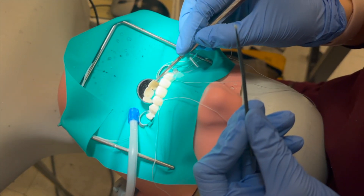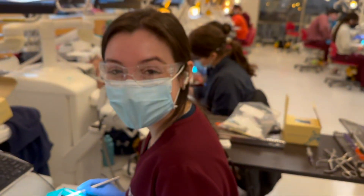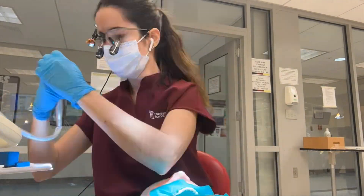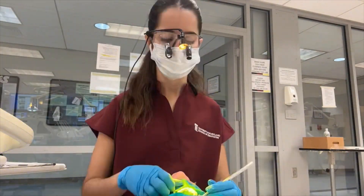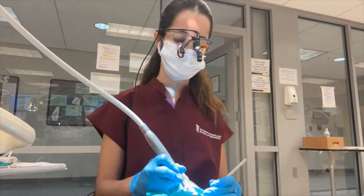Number nine — very nice! Now I'm finishing and polishing the tooth. There are a ton of different instruments and burs that can be used to finish and polish the tooth. Dental school is all about trial and error and figuring out the strategy that works for you. Let's see how Nico's doing with his impressions.